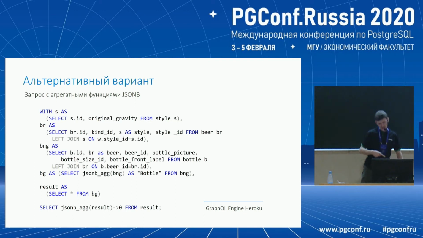Later, I had another idea to do the same in a different way. Write a query with aggregate functions. They have aggregate in JSON, so we could write a query and get appropriate data through one query. This query was written by hand. I like this syntax. You could actually rewrite it in version 12. We have non-materialized CTE, and they are deployed into joins.